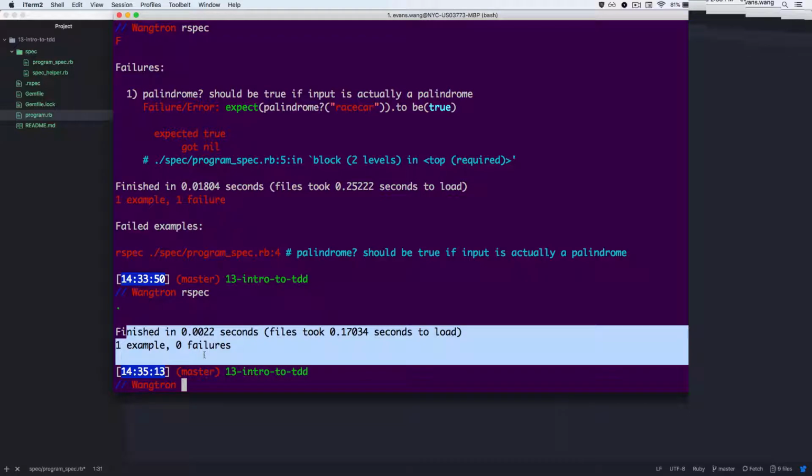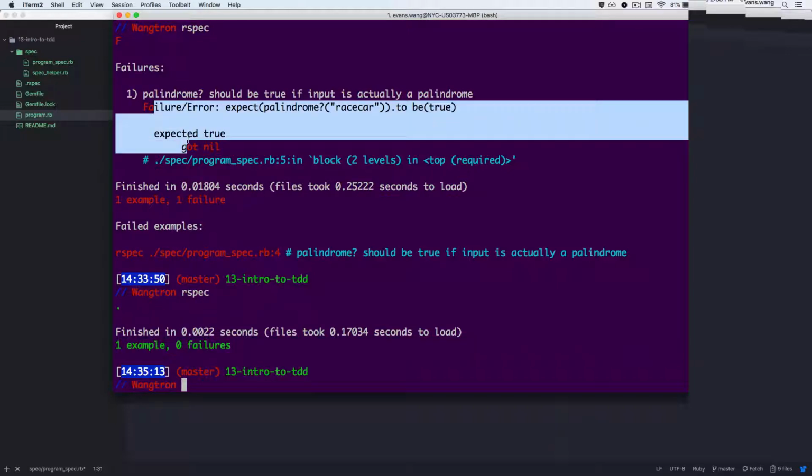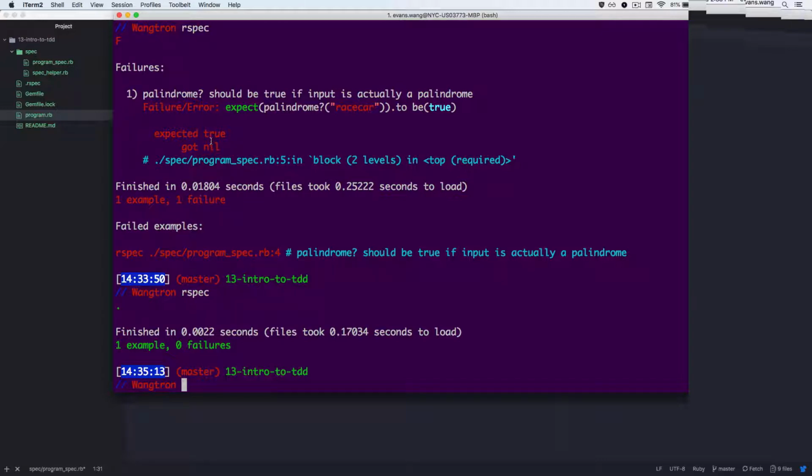Cool. That's great. One example, 0 failures. Money. Right? So what color is this? Wait, was that clapping? I don't know. Cool. What color is this? Green, right? So what color was this? Bad red. Yeah, bad red. That's the new Crayola color. So what's money green? This is money green. I had a Sentra in high school, and it was money green, and I never looked back.